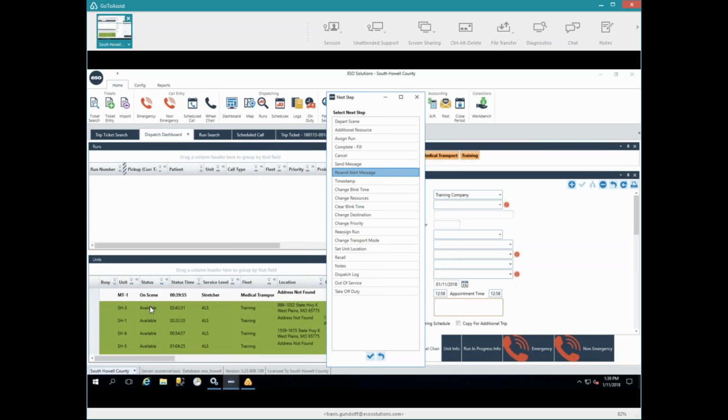So when you assign the run to this particular unit, it automatically will send basically the coordinates to that unit. The alert message sends out information to an address associated with the unit for what the pickup location is, destination location, patient information, pickup time, appointment time, and any of the caution notes that you entered in.